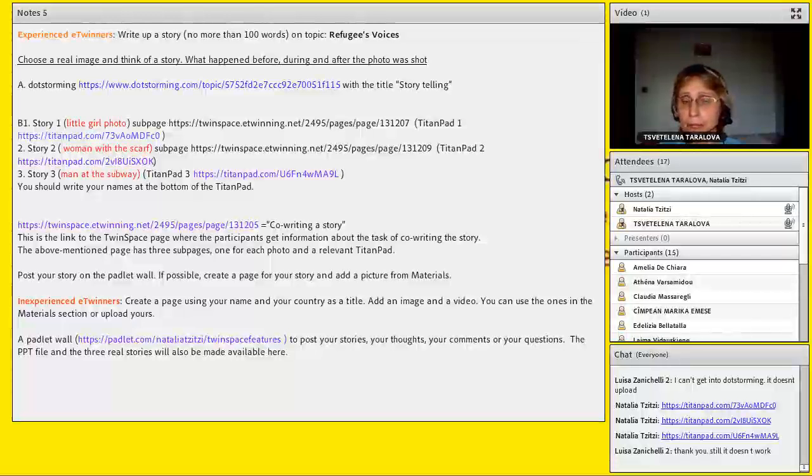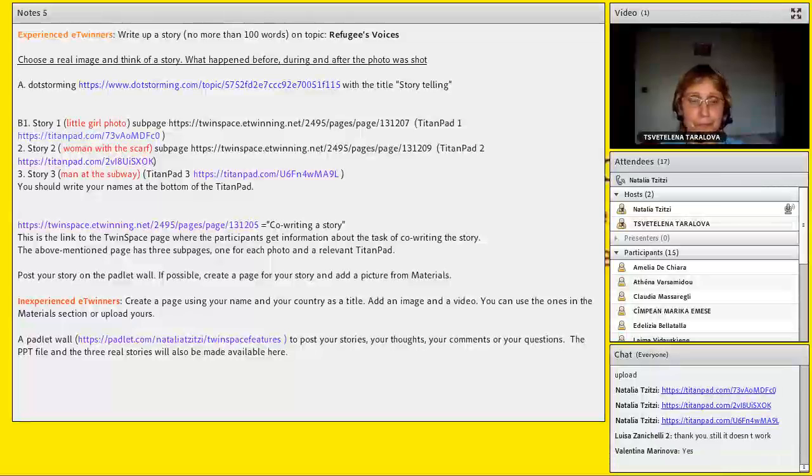What about the rest of you? Can you see the photos in Dotstorming? Vote for the photo you like is the page where Dotstorming can be found on our test TwinSpace. Louisa, these are the photos. Amelia, Claudia, Milena, Slavica, Valentina, Vasiliki, and Yulia have already joined and voted for the picture that they like.